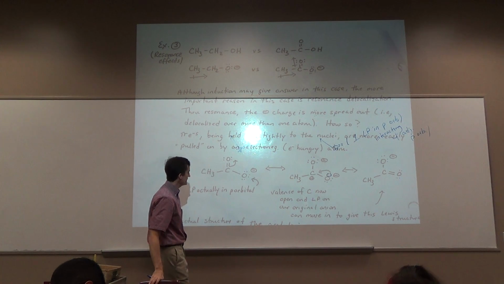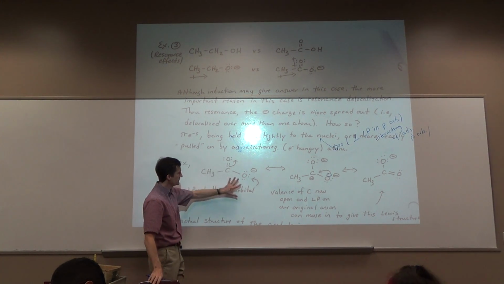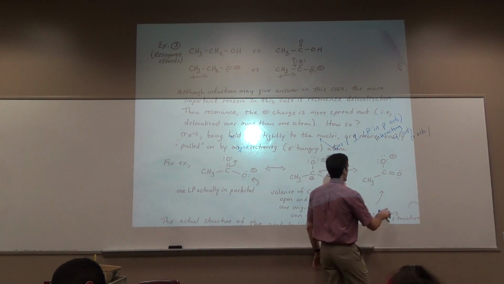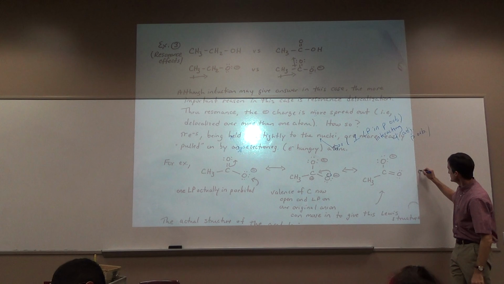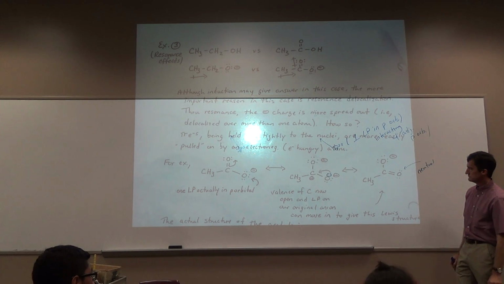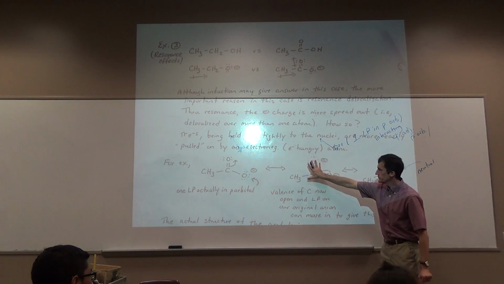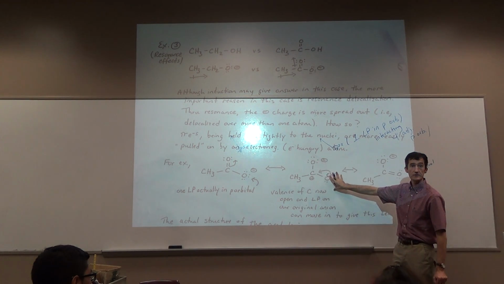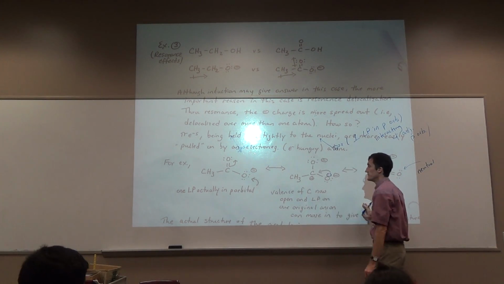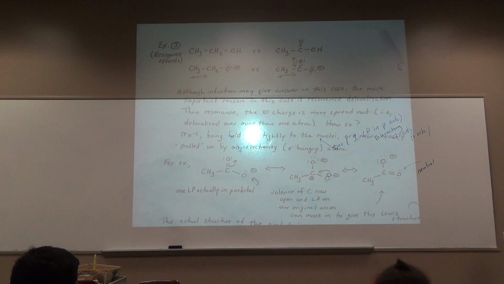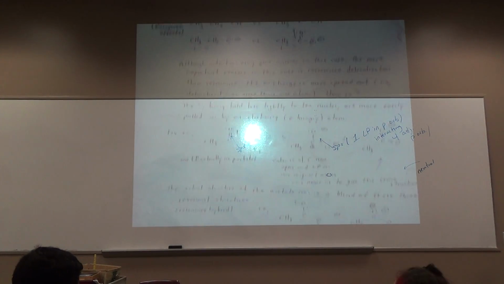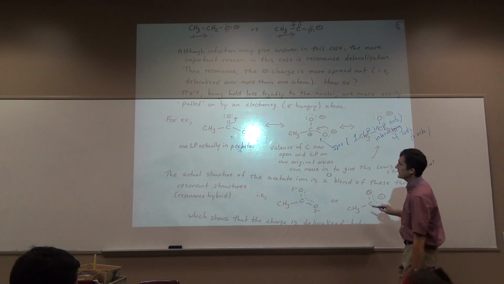One thing this does is it spreads the charge out. In this structure, this oxygen has a minus, but in this structure, the oxygen is neutral. This is sort of an odd resonance structure. It's not as good because there's 3 charges. These are sort of your best resonance structures. The true structure is a blend of these.